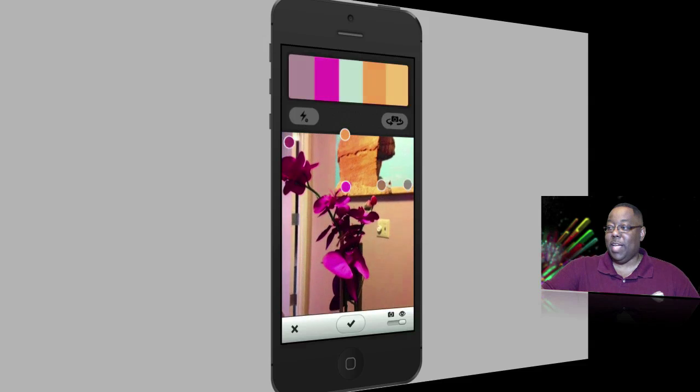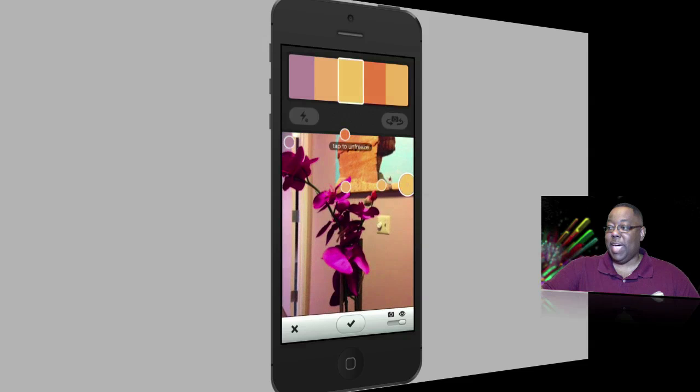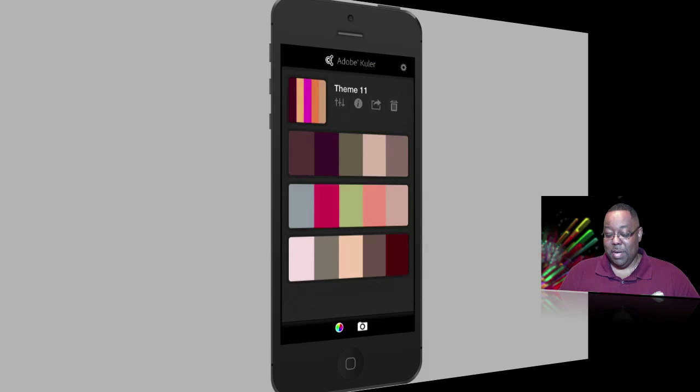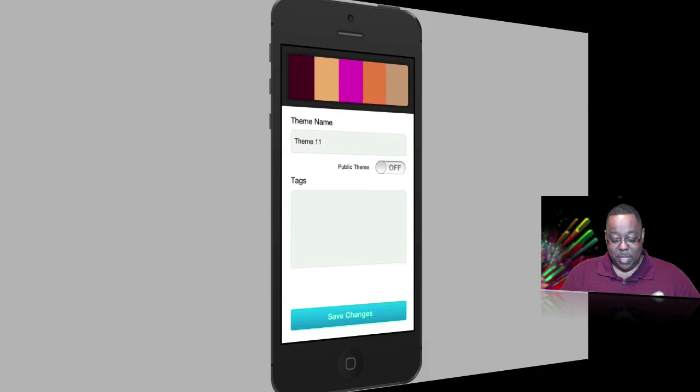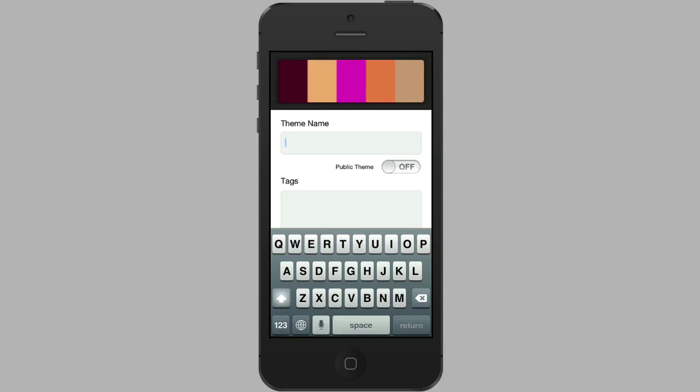Now, for example, if I kind of like what I'm seeing here, I can stop it just by tapping on the screen. I can drag these around and maybe say, well, I kind of want some of that pink, and maybe I want some of that purple, and I kind of like the gold up there, but I want some of the beige from the wall, and I can get just the colors I need using the new app. Once I'm happy, I can go ahead and snap or freeze that theme. And of course, if it's a picture you've already taken, you can load that picture in as well. Now I'm going to go ahead and tap and name this theme. Let's call it Terry's Office, because that's where I am.